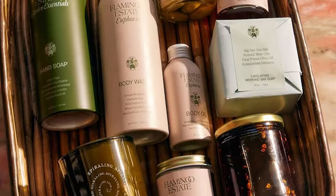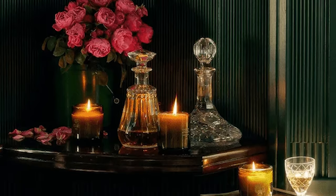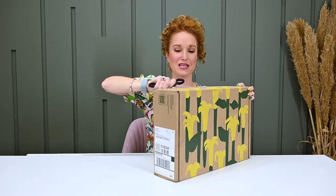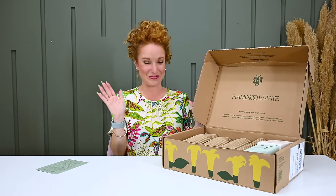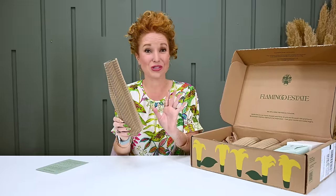It's overflowing with the best scents and flavors of the season, with a mix of newest products, classics, and their most-loved essentials, plus exclusive surprises directly from the estate. I'd love to visit the estate one day. Opening this up — it's gorgeous, very earthy, very everything they stand for. There's a note on top and everything is super wrapped so it's all going to be a surprise. This whole box smells like peppermint and is sparking so much joy right now.